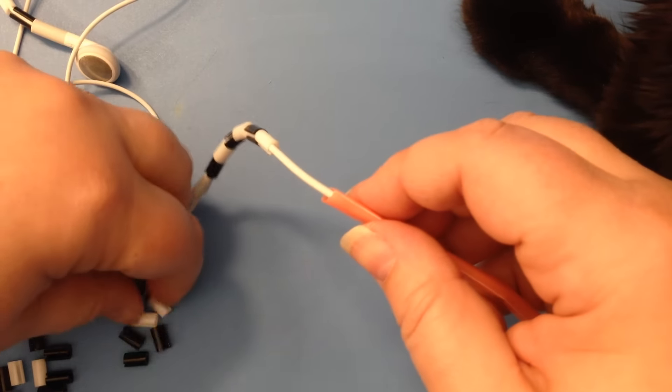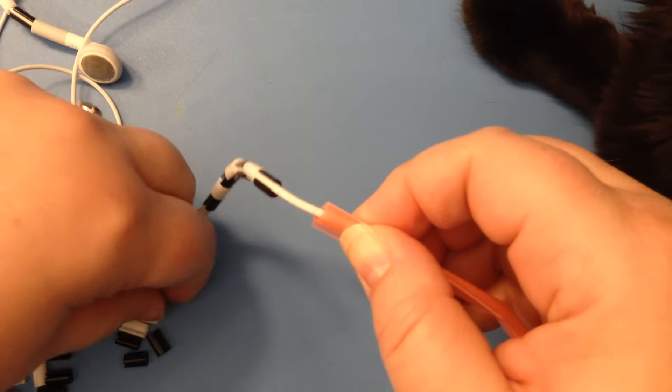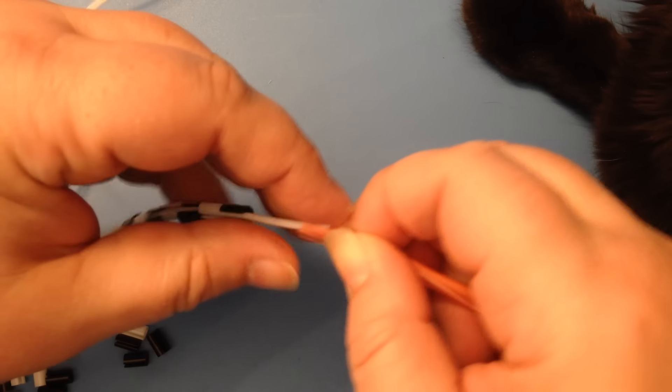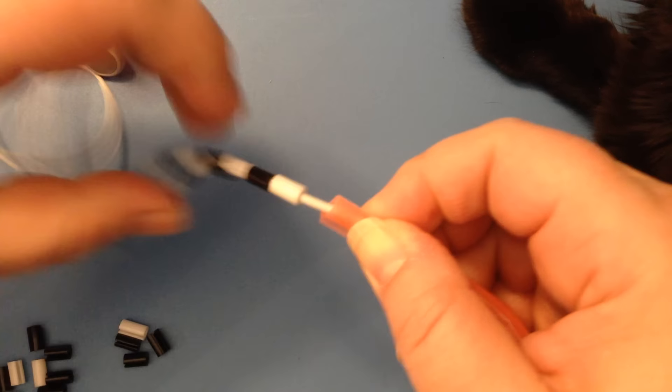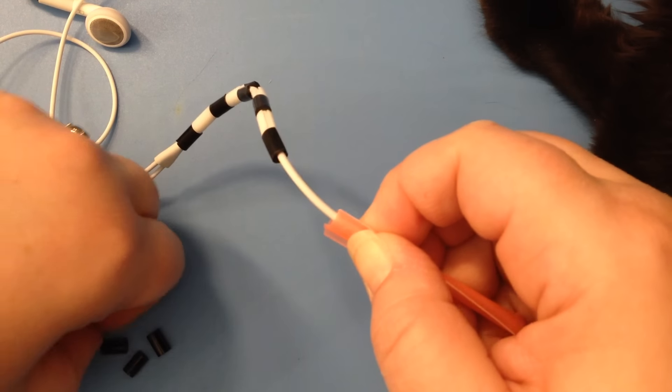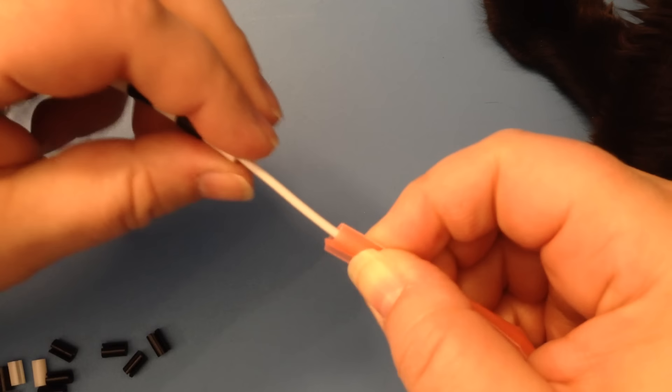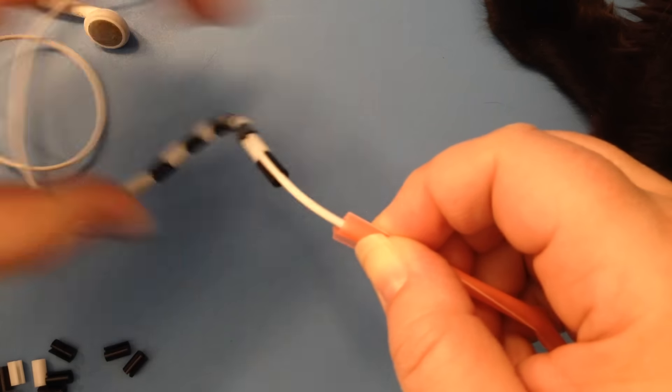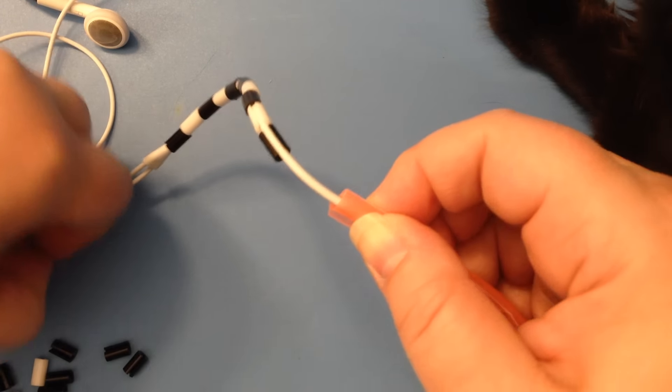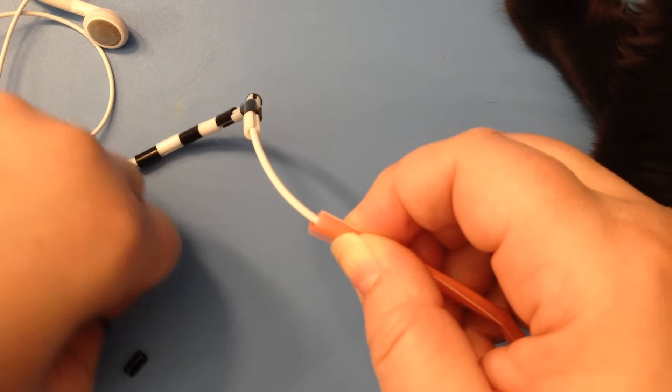Isn't this a nifty idea? I thought it was brilliant. I've got a few more ideas of where we can use this too. So there we go, this is loop it beads. I love them. I think they're going to be fabulous. Now I can make sure that Izzy doesn't steal my headphones. I can color mine how I like and hers can be a different color to mine and we will not mess them up.